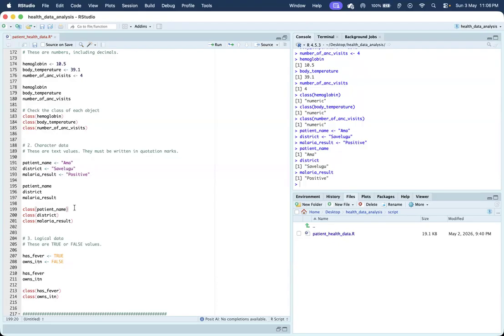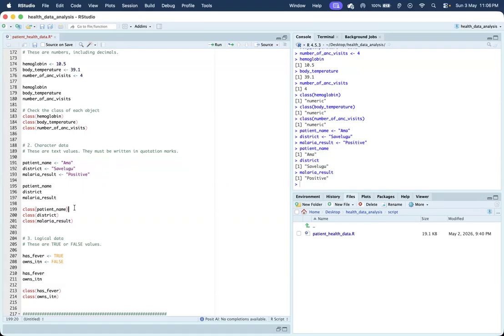You have to understand that there are differences in how statistical software names what you are calling string. The answer is character. Once you are coming from a Stata background where you are so sure that the answer is string, here it's called character.